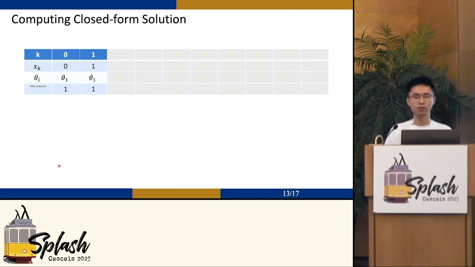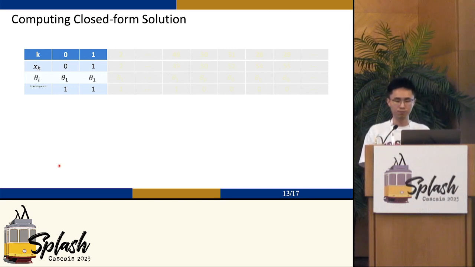Recall that if the index sequence is periodic, then we can compute a closed form solution as we did for the periodic recurrence. But unlike the periodic recurrence, whose index sequence is known, we don't know what the index sequence of a general conditional linear recurrence looks like.